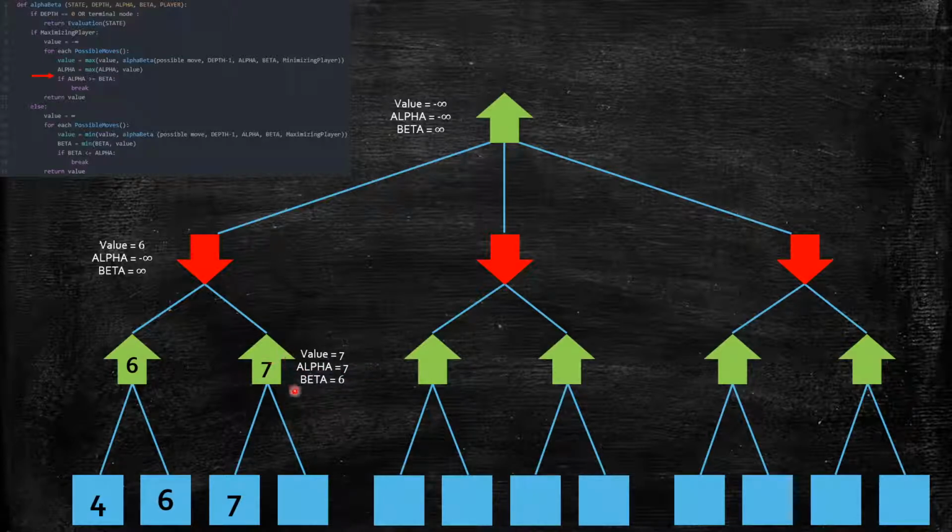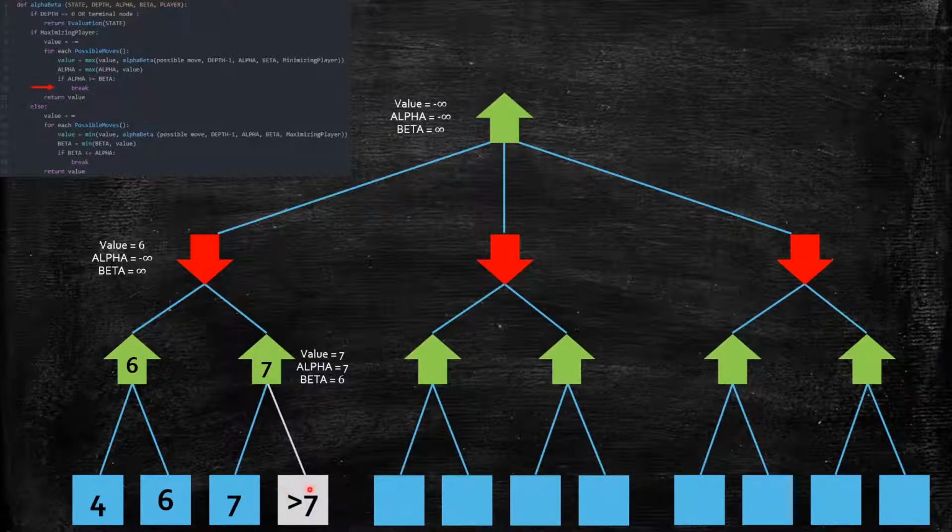And this is what this represents. Essentially, we're not going to check this other game state. And why aren't we going to check that? Well, it could be anything. We don't know what it is, but we know that this is the maximizing player's turn. And whatever the maximizing player is going to choose is going to be the highest number. And right now, the only number we know is 7. So it's either going to choose 7 or it's going to choose what's on this branch. The only way it chooses this is if it's bigger than 7.